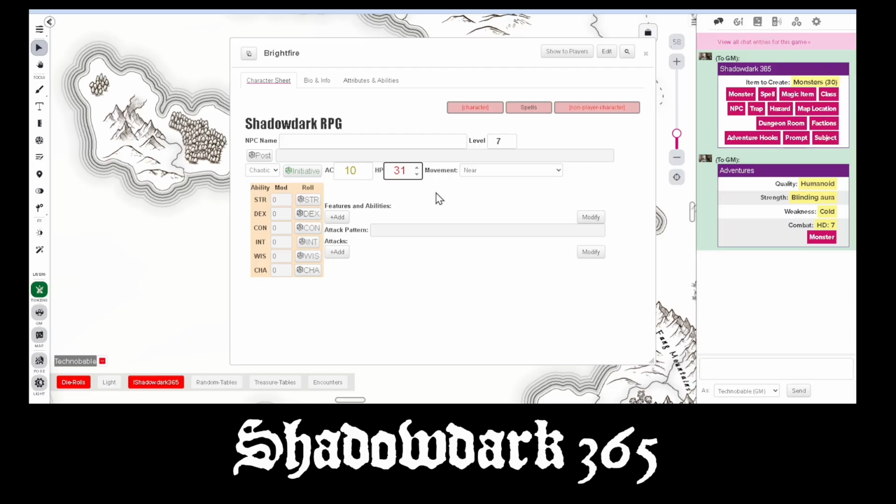We want this thing to be a physical combatant, more of a controller, a skirmisher. But if this thing is made of fire, maybe not only a blinding aura, but anything that touches it can take damage. Maybe that's what its attack is. Its attack is fire damage on anything it touches, almost like an elemental. So elemental could have come up. Maybe this could be akin to something like an Azer, which is in the Shadowdark book.